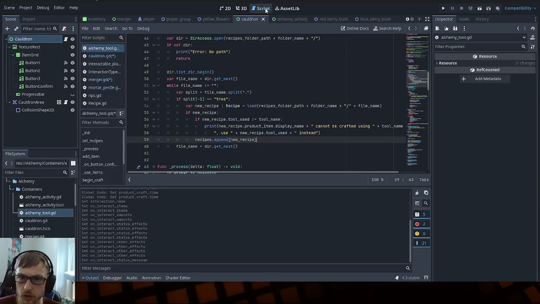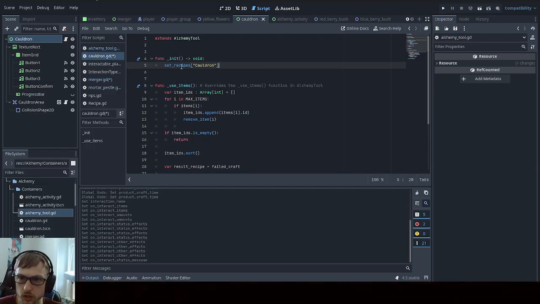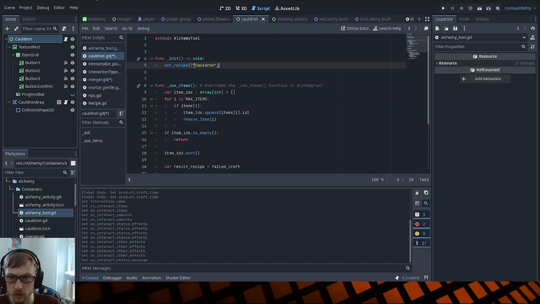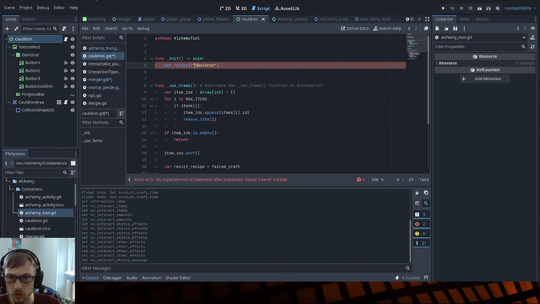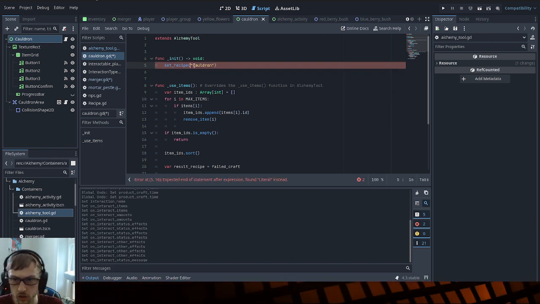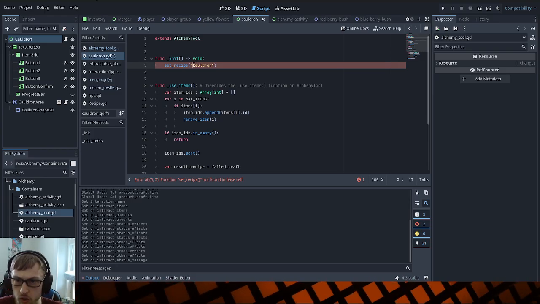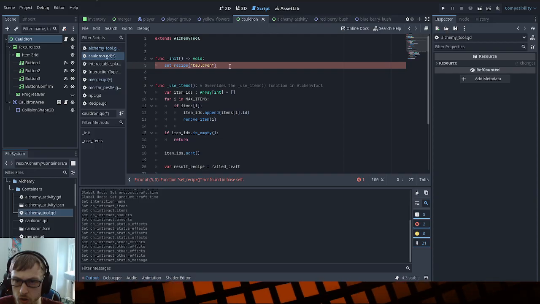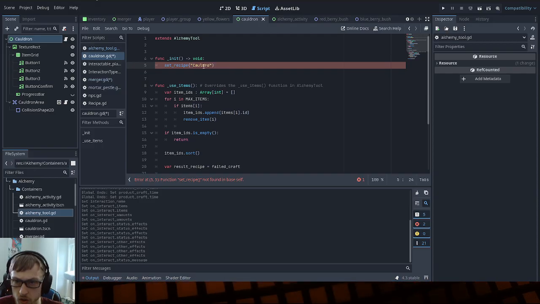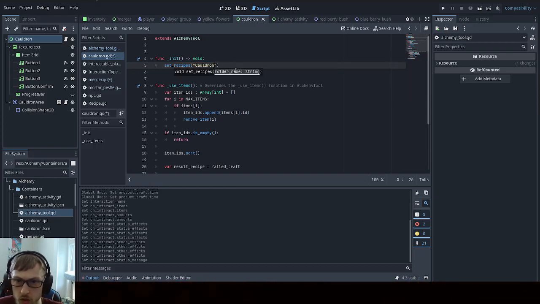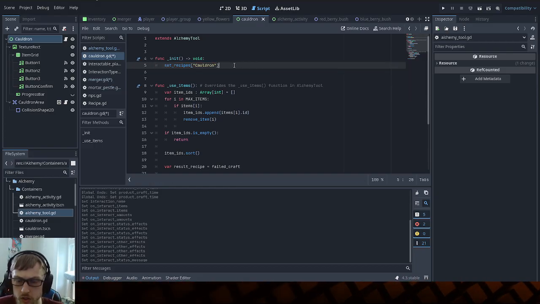So if I were to go to the cauldron now, still says it's a string.